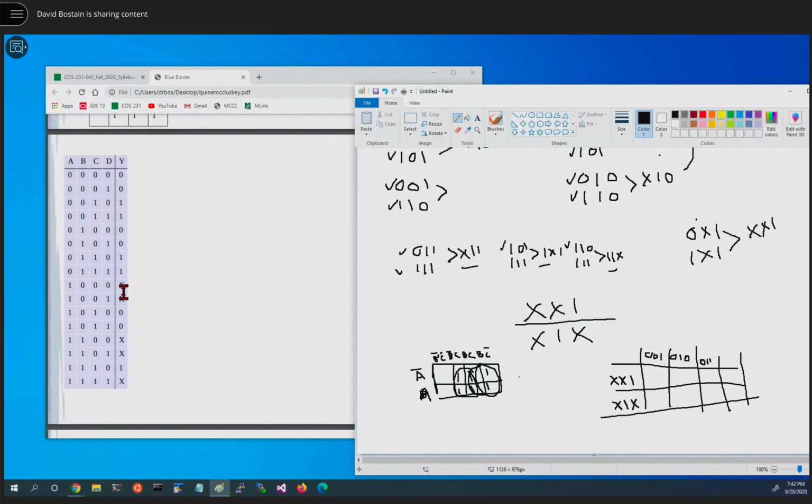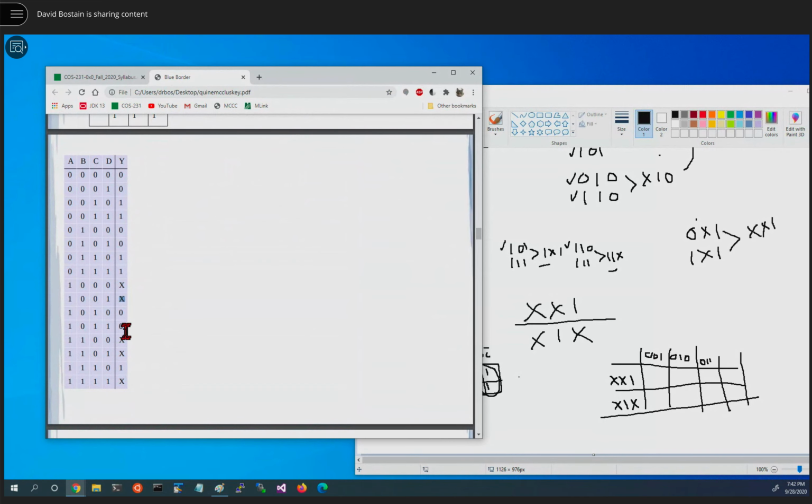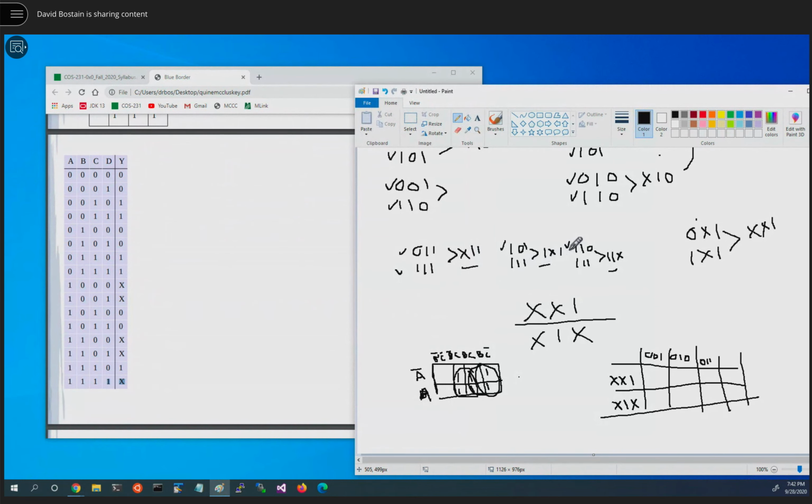This problem has some don't cares in it. Remember I said we'll call them X's when they're in the truth table. But when we're using them in the table of choice, or we're using them to derive the table of choice, the X here just simply means 1 or 0. Doesn't mean don't care. It specifically means it doesn't matter. It's kind of a don't care, but it's a way to indicate that 0 and 1 in that position is just fine, as opposed to we don't care what it is. Okay.